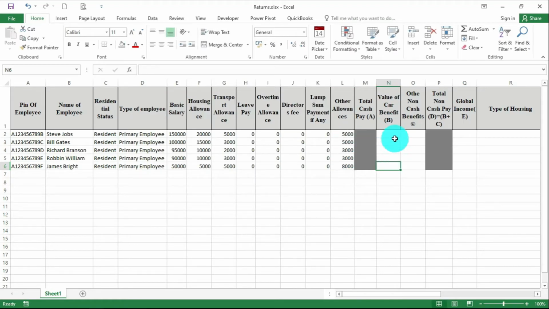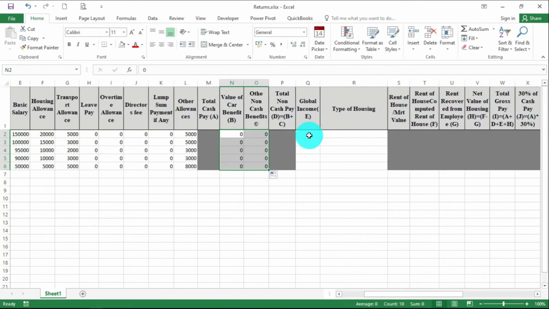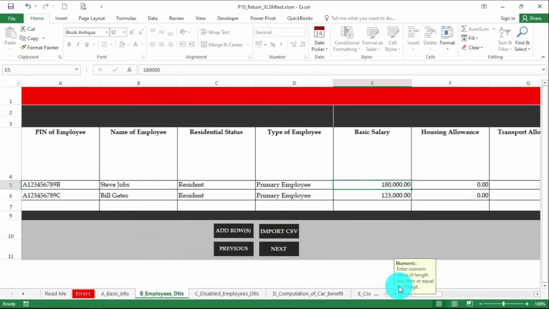So we go to the next column, and in my case, there's nothing, so we're going to fill that as zero. And then you can come to the other column. Again, that does not apply to the employees on this payroll. And then this information you can get from the sheet on this one.